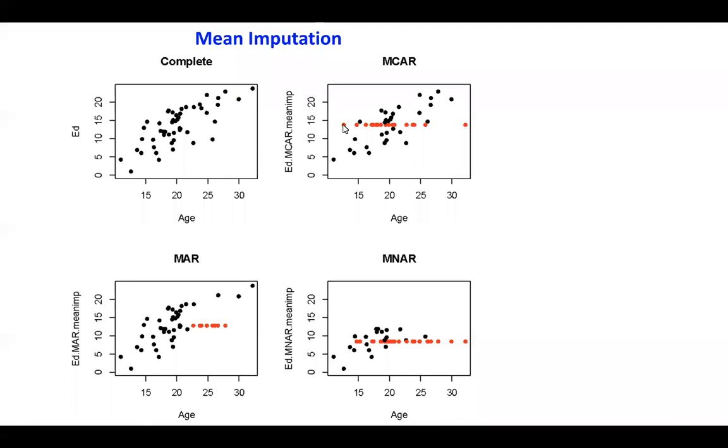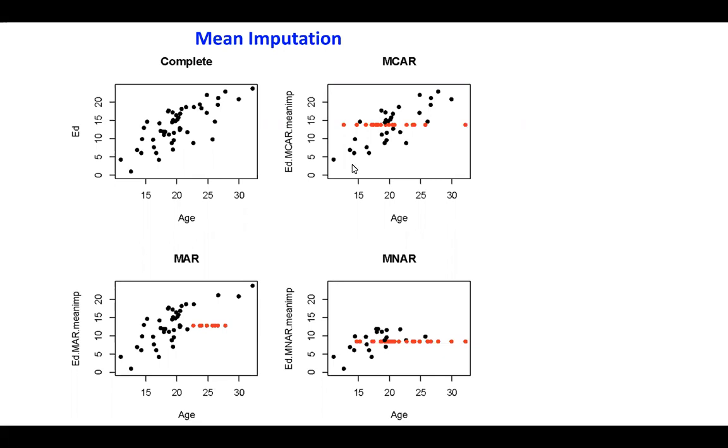Now remember, we said that the ages are not missing. That's the assumption we're making. So this person here, we perhaps know that person is 13 years old, so we're going to plot a point with age equals 13 and education equal to exactly the average education value that we observed. Okay, so now we have these dots filled in. A good thing here is that we now can actually plot all the data points. We can see the full distribution of ages. That's good, right? We're not missing any people now.